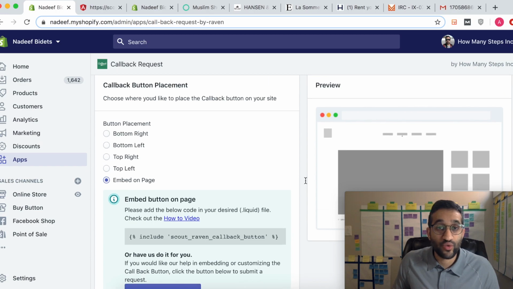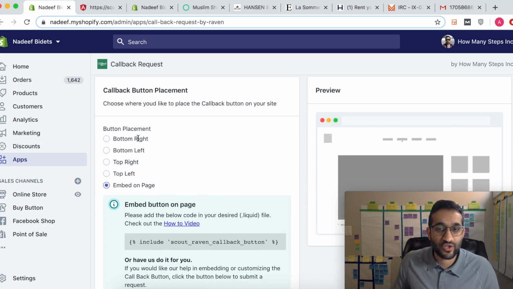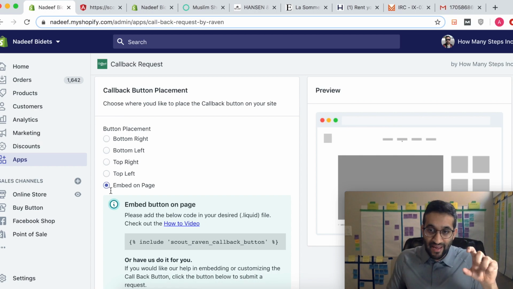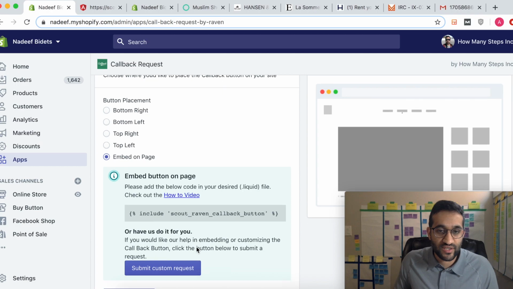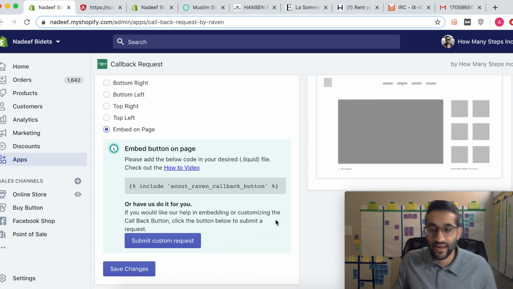Here is where you control the button placement. So whether, in my case, I have it, as you noticed, embedded underneath my add to cart button. If I wanted to do that, I would choose this embed on page option, and then follow these instructions for how to embed it. If you can't figure it out, that's fine. We have this submit custom request button. Just click it.